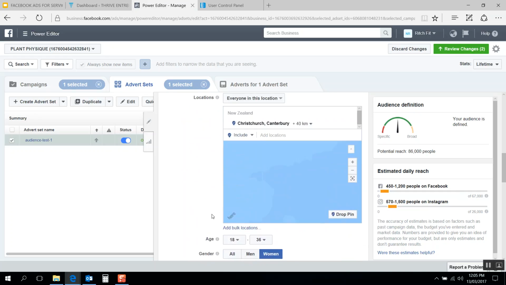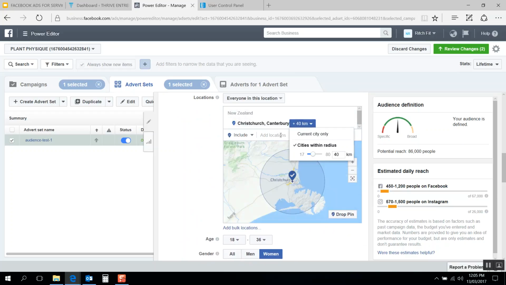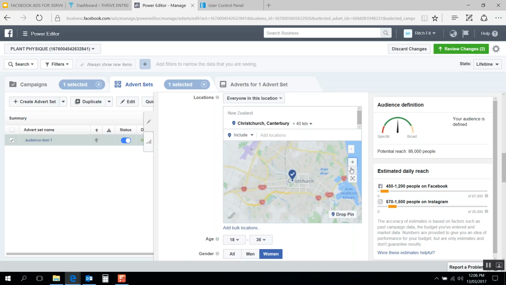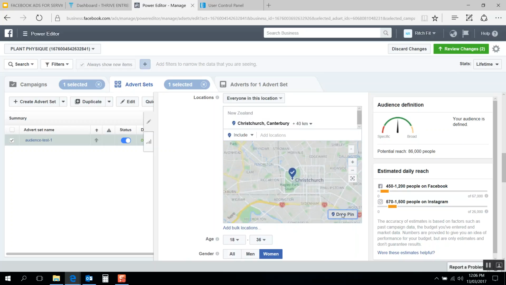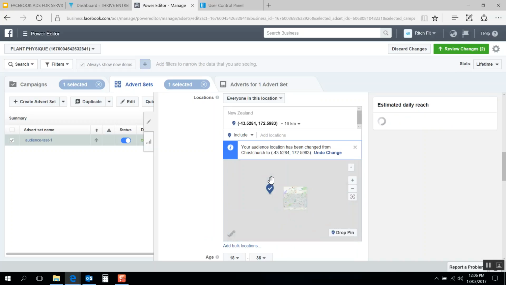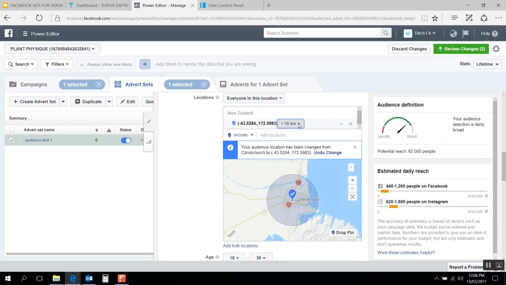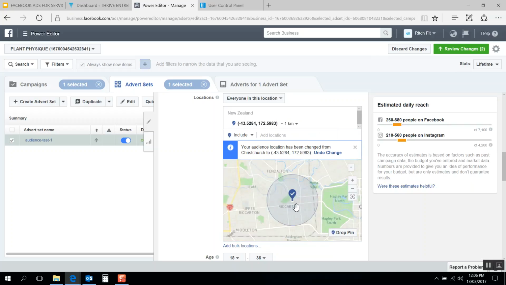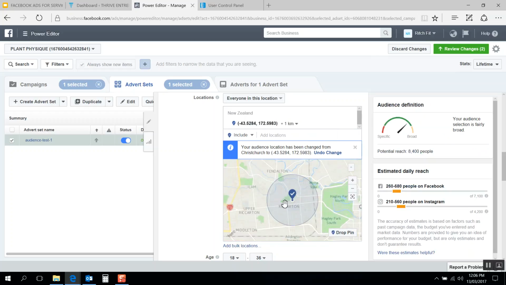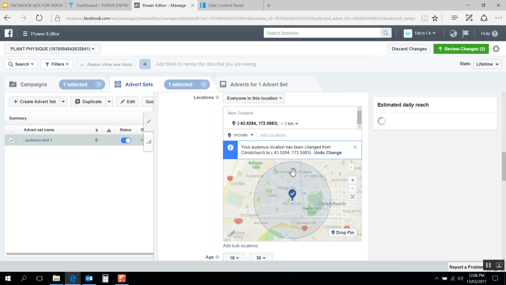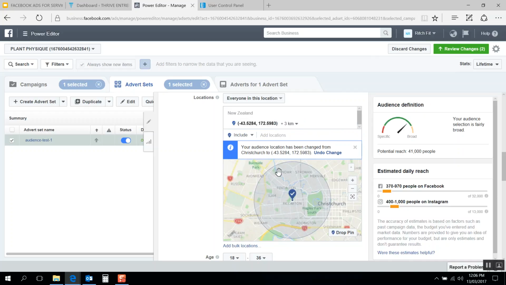Like I mentioned before, you can drop a pin. So say if you zoom in and your service business is in Riccarton, then hit drop pin, which allows you to narrow down to like 1 kilometer within your business, which isolates the people who live in Riccarton. So you could be like, hey, Riccarton people. People are most likely to drive 3 kilometers, so you could select 3Ks from your business and have people drive in from the surrounding areas. So that would be just fine.